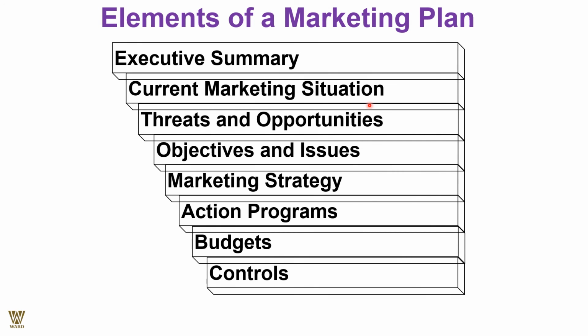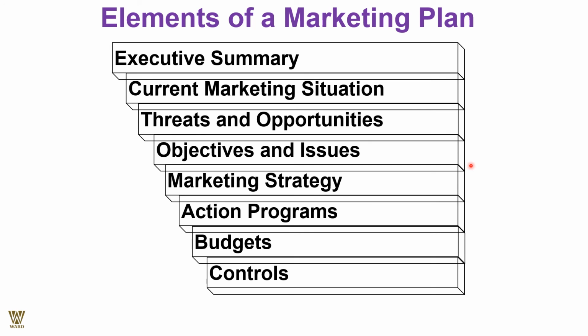So, elements of marketing plan. Let us come to the elements. First and foremost is what you are intending to do. Give a small summary or synopsis of what exactly you are looking forward to. Then start analyzing the situation, the market situation, the environmental situation. What are the opportunities the environment is posing to you? What are the threats that it is posing? If we can identify the opportunities and threats, can we minimize the threats and capitalize on the opportunities? Let us look at the objectives and the issues thereby.